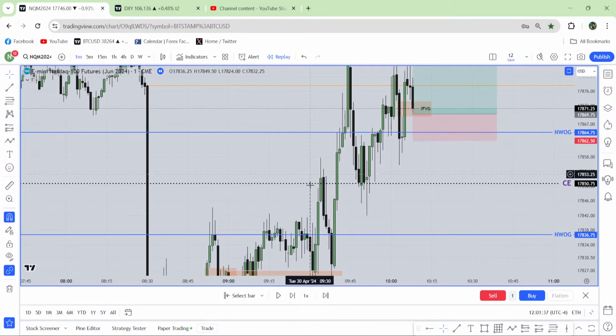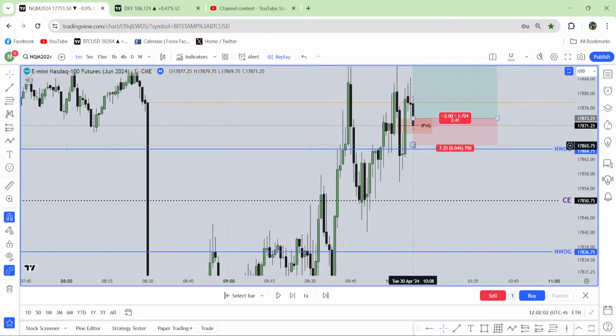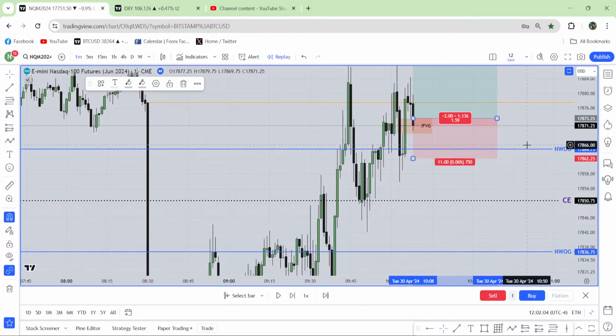Where should you put the stop loss? See this new week opening gap high. Yesterday ICT said that if you put your stop loss above this, that means you are welcoming your trade to be stopped out. Why? Because this new week opening gap high, consequent encroachment, upper quadrant 25%, lower quadrant, and the low, all of this area is strong. They are the real support and resistance. So all I'm going to do is cover the new week opening gap high. That means if it would love to go lower, until that new week opening gap high, I will see exactly this thing, guys.